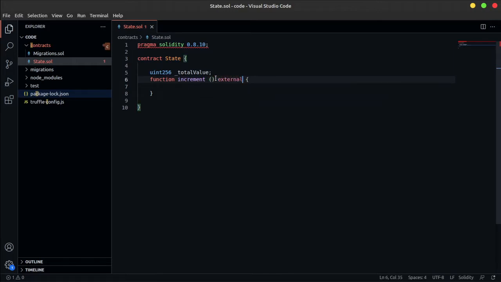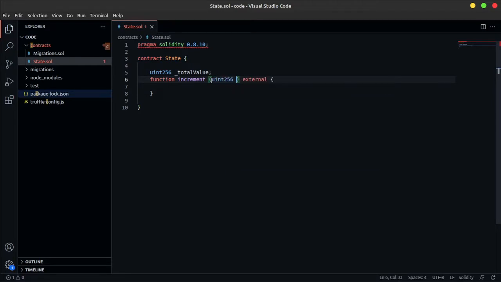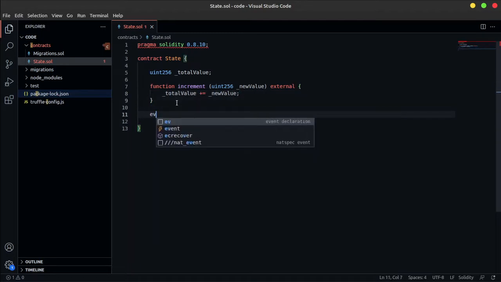To the external. So it's as simple as this, and then we will also create an event to be emitted. This event is just to show us that our transaction was successful.